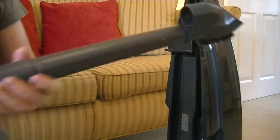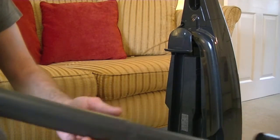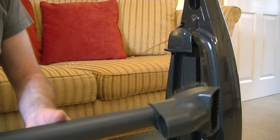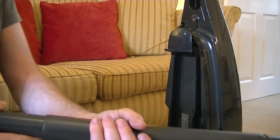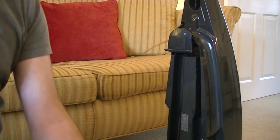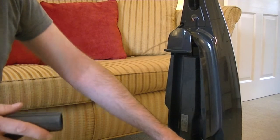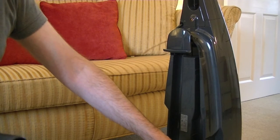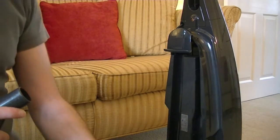So now I've got extra reach if I want to dust up high, get those cobwebs, or if I want to go along the tops of skirting boards without having to bend down, I can use it like that as well. But when I'm using tools on any vacuum, upright or cylinder, I don't really like to have the extension tube on it if I'm cleaning stairs or upholstery, so I only use the extension tube if I needed the extra reach.